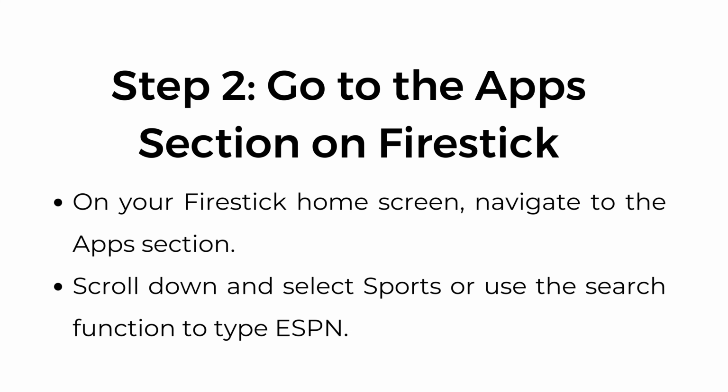Step number 2. Go to the Apps section on Firestick. On your Firestick home screen, navigate to the Apps section. Scroll down and select Sports or use the search function to type ESPN.